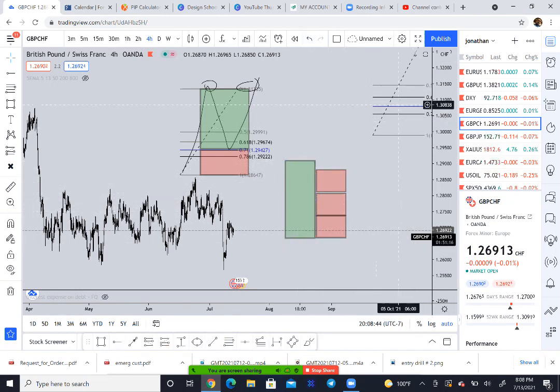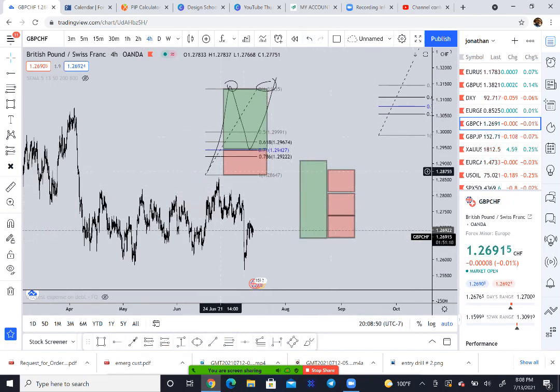And this is why I use Fibonacci so heavily, because it allows me to have a better entry point. Now, sometimes the entry doesn't always come back to the Fibonacci level you want, but in this game, your account is more about risk to reward than anything, and that's probably the biggest importance.